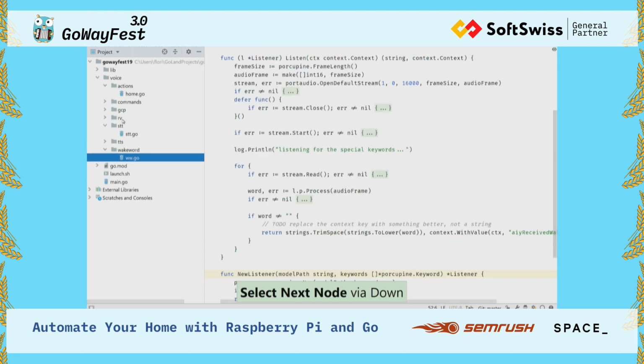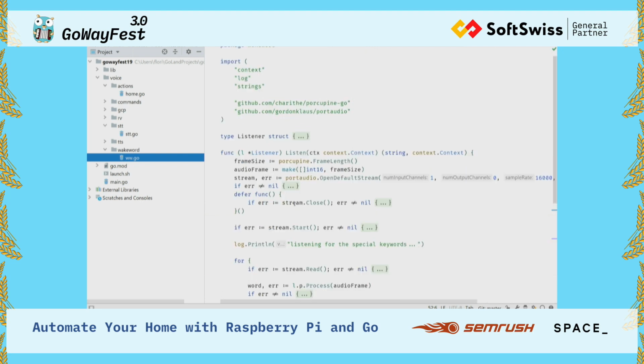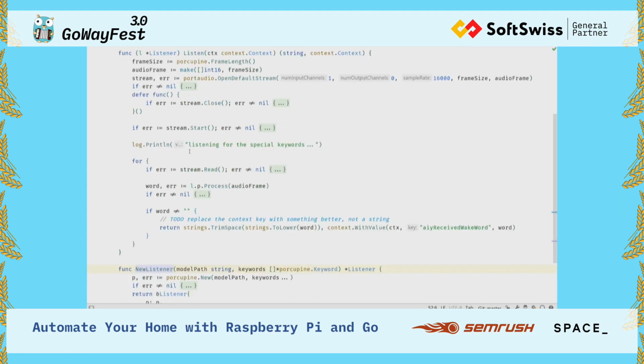So let's go to the wake word. As I said, we have the initializing part. We also have the listening part. And this is where we just get to see and listen to what we say to the device. And as you probably expect, we do a few things. We initialize our engine, our text-to-speech engine once, and then we say, OK, we are in a for loop, and start listening to the microphone in the background.